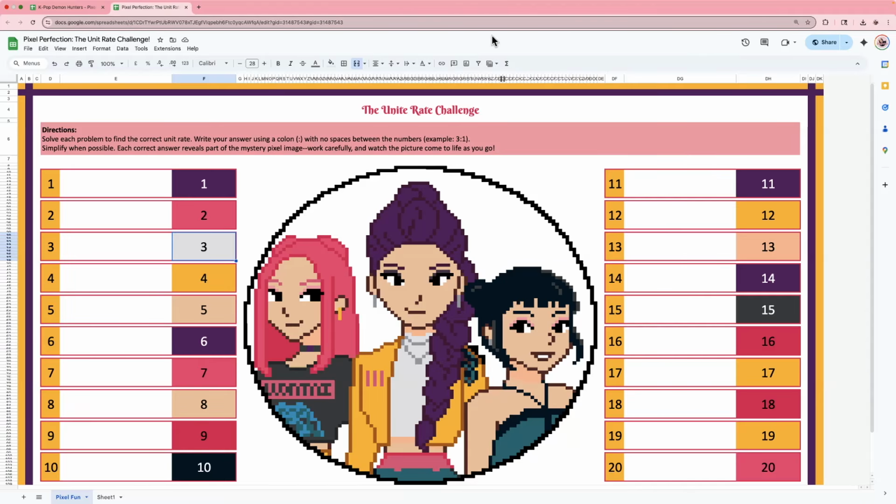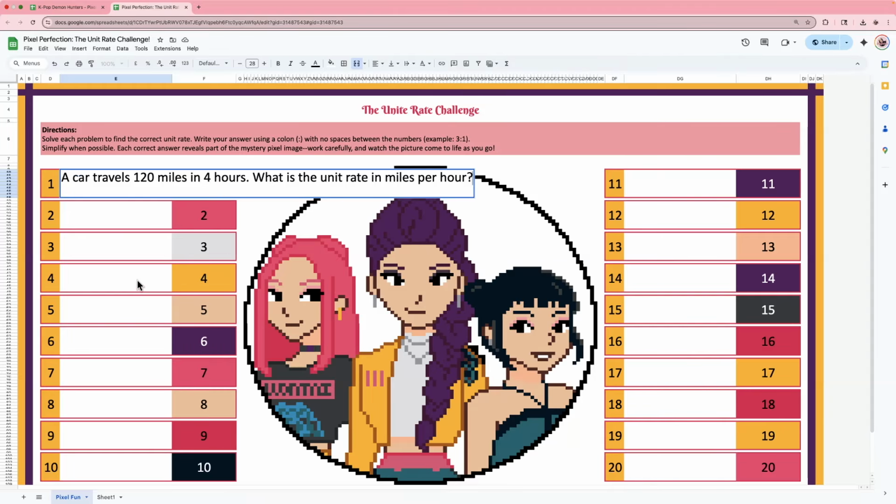Okay, now the next part is to add my questions and my answers. This is what makes the magic pixel happen. What I am going to do is I do have the questions already on the side because if not, this would be endless. So I'm not going to be coming up with questions. I have 20 questions for unit rates on the side, which is what we're covering right now, because I do want to use this. So for example, this is my first question. I'm just going to go ahead and double click here and hit paste.